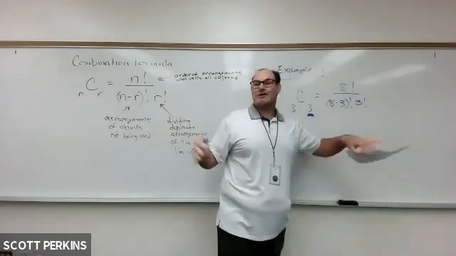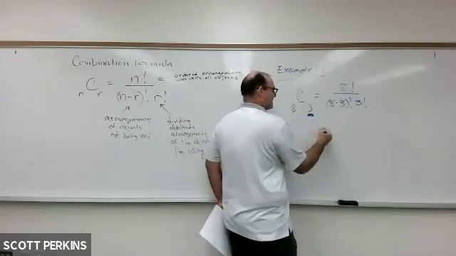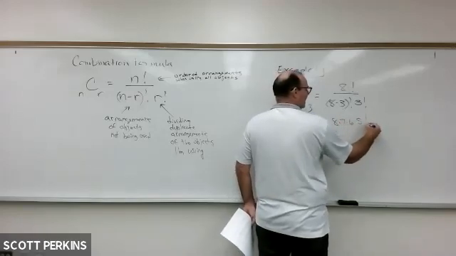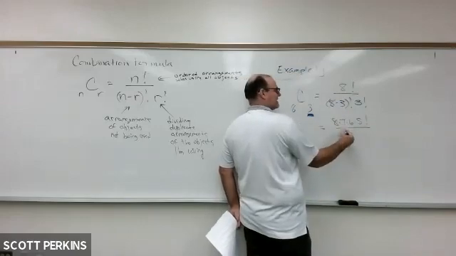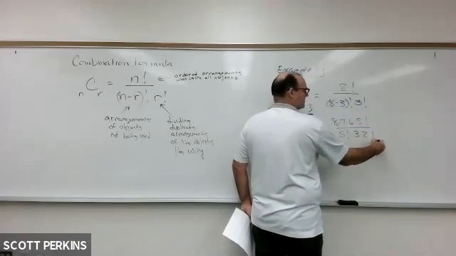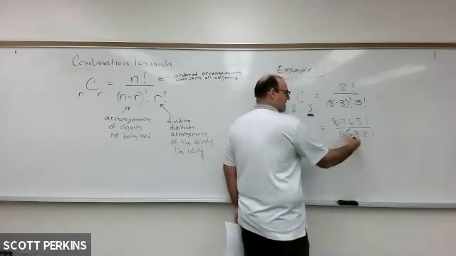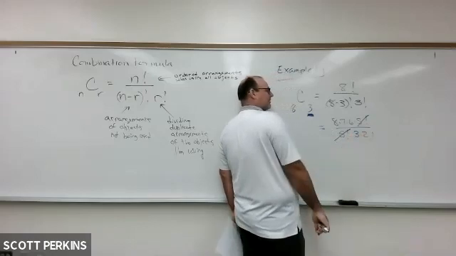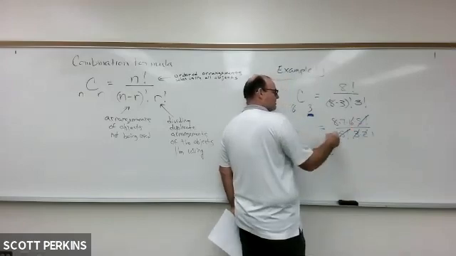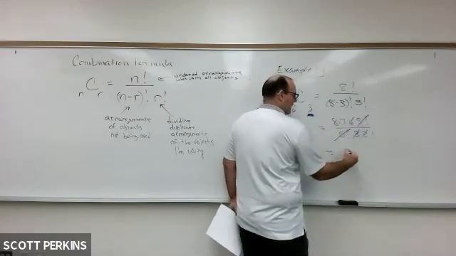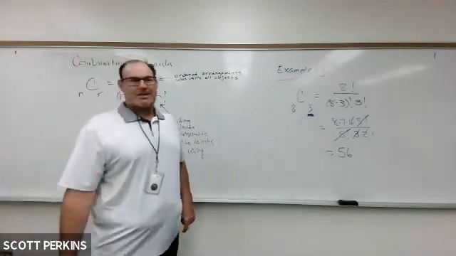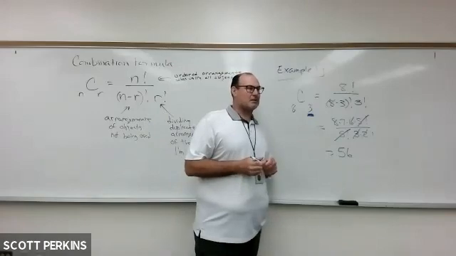And then if you don't have a calculator that does any of those things, then what you're doing is this. 8 factorial is 8 times 7 times 6 times 5. I'm stopping at 5 factorial because that's what this is. And they're going to cancel. And then 3 factorial is 3 times 2 times 1. So 5 factorial cancels with the 5 factorial there. 3 times 2 is 6, and that cancels with the 6. So 8 times 7 is all that's left over, and 8 times 7 is 56. There are 56 different groups of 3 books that you can pick out of those 8.